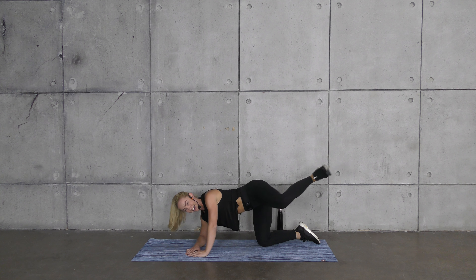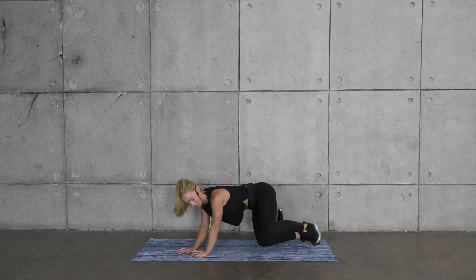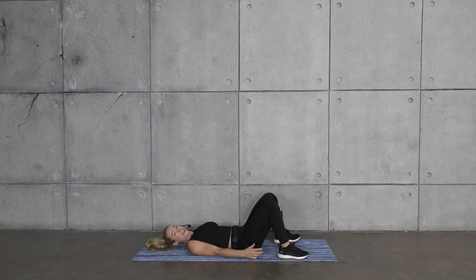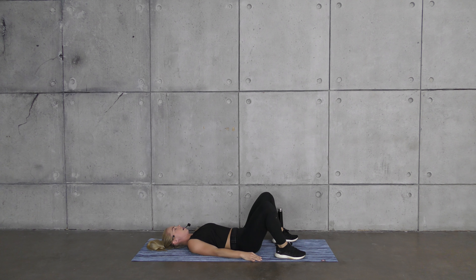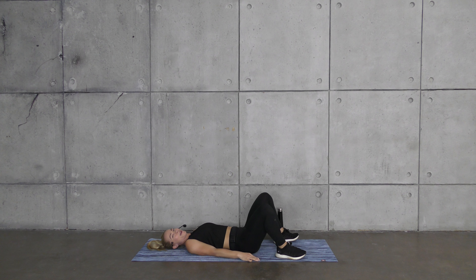Dropping that left elbow, right elbow stays straight. Toe and knee pointed away from you — exhale as you drive out, inhale as your knee comes to your elbow, drive and squeeze. Focus on mind-body connection — I feel the opposite leg's booty keeping me stable, and that's doing its job. It's okay if you feel the opposite glute fire as you extend. You should feel the bottom part of the cheek — inhale knee to elbow, exhale as you drive.